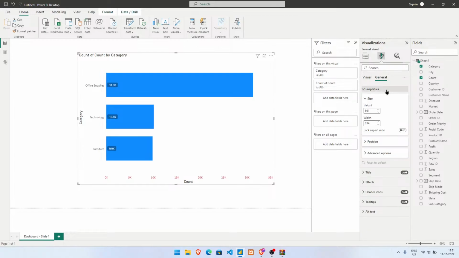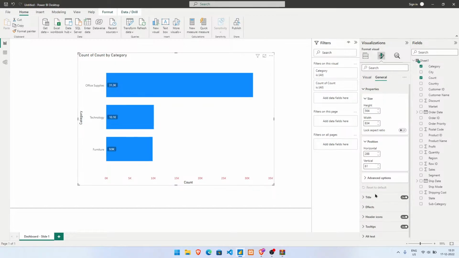Now here's the formatting setting for the chart. We have now formatted the inside of the chart, the elements of the chart. Now we can format the whole chart on its own. So we can change the height, we can change the width, we can give it a position. Now we have advanced options. So yes, if we want it to be responsive, we'll cover this in a later video, in the upcoming part of this video.